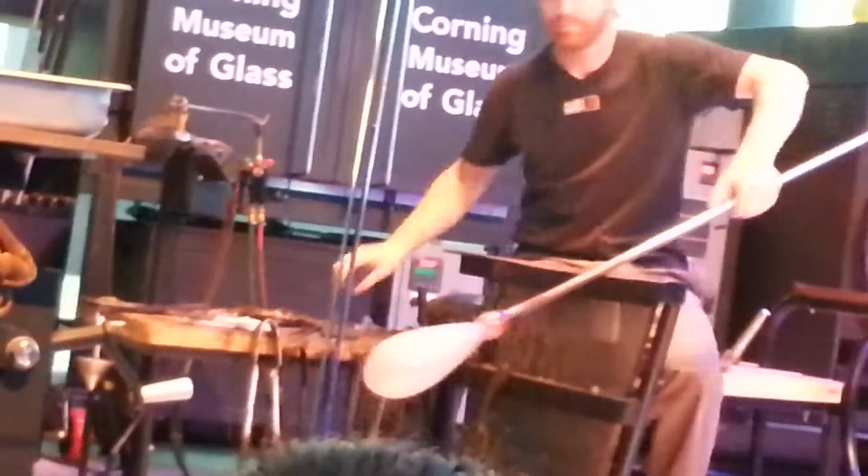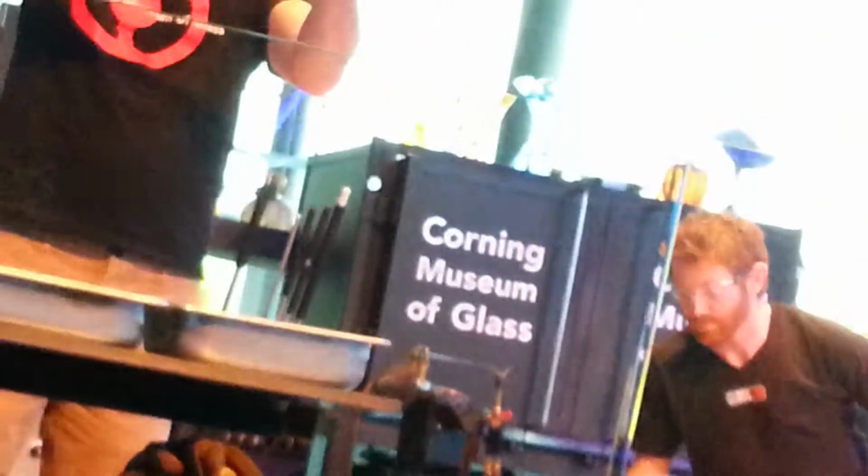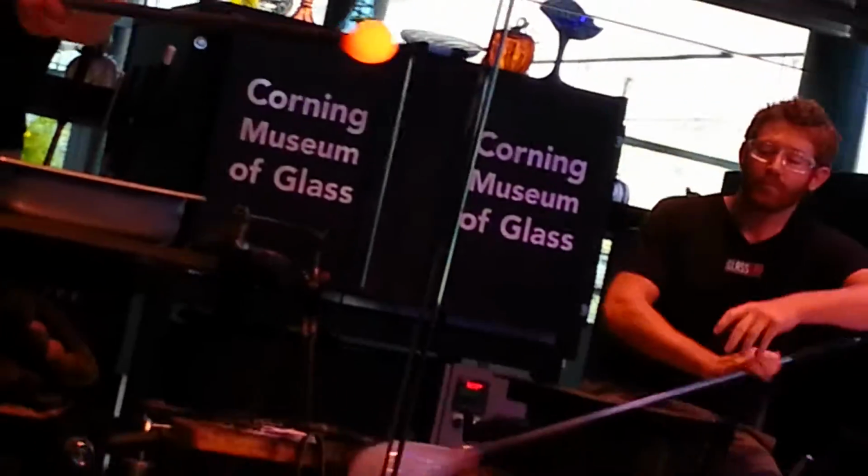So I'll gather a little bit of material. Again, this is that clear glass. You saw me gather it from the furnace. If I stop turning, that's why we're always turning. And again, I'll roll this through here's the gray. Roll it through this crushed colored glass.